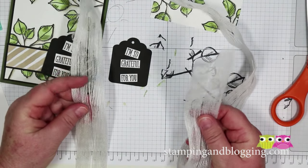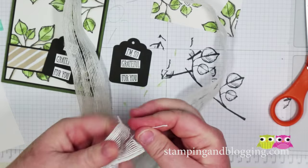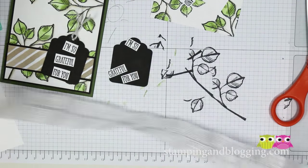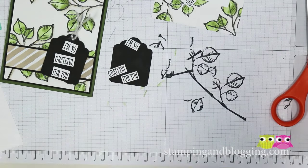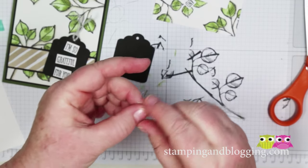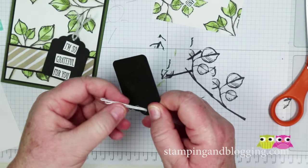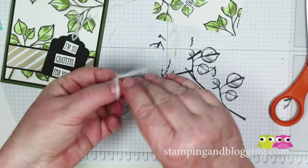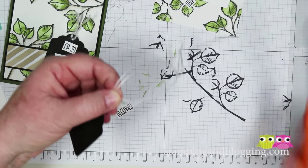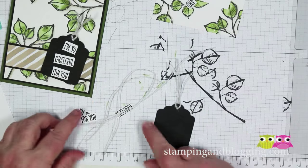My little tag also has some little curly cues at the top. I used 1¼-inch jute — it's quite wide, but if you grab one of the elements and gently pull, you can get one whole string out of it, and it'll last about 15 cards. I folded it in half, then in half again to make a loop, went it through the little hole I made with my ⅛-inch handheld punch, then put the tails through the loop. I like to cut the tails at different lengths for a more abstract look.